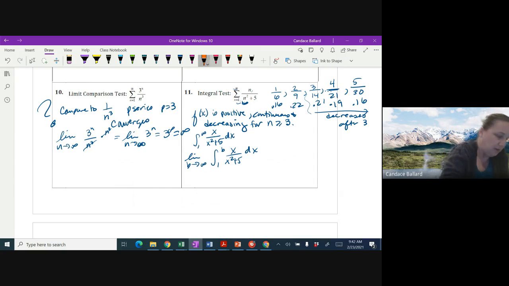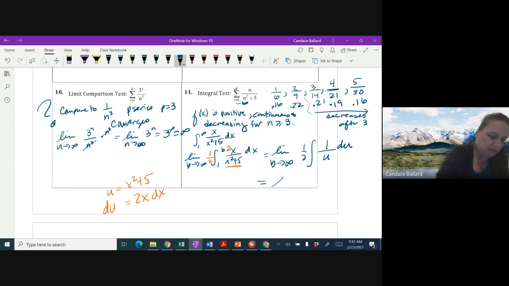We are going to have to do a u substitution. So u is going to be equal to x squared plus 5, which means du is equal to 2x dx, sorry, I'm thinking chain rule. So I know that I need to add in a 2 in the top and a 2 in the bottom outside. When I rewrite this, I've got the limit as b approaches infinity of 1/2, and the u is going to go in for the x squared plus 5. The 2x dx is going to become du.